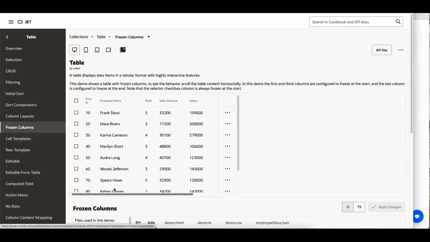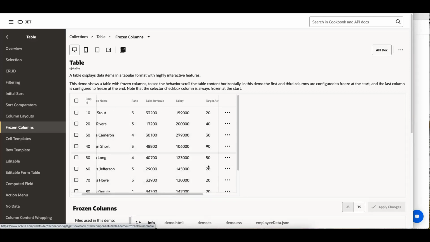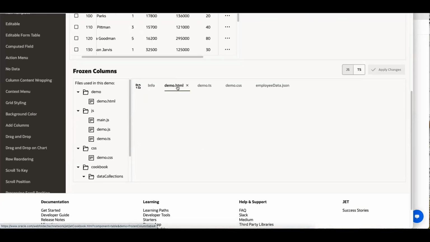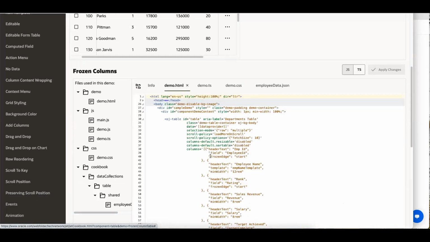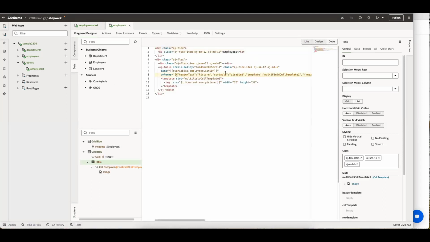You can see here that we have freezing on both ends, in the beginning and at the end. Of course the page itself, the demo HTML, would show you the syntax. So then you can just copy the syntax like that, go back to your application, figure out where you mistyped something and update it over there.